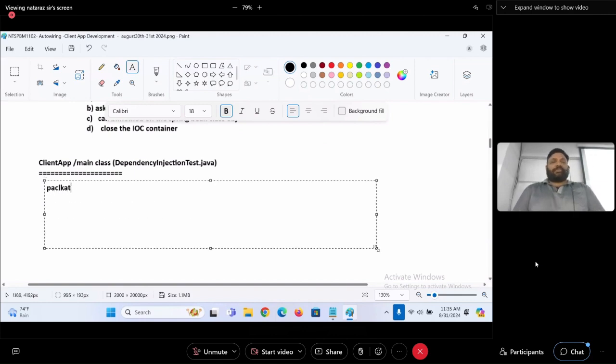So it's a good practice to keep client application main classes in a separate package: com.nt.main. Any problem? com.nt.config for the configuration class, and com.nt.sbeans for Spring Bean classes, com.nt.main for the main class. Today it's a simple application, so in each package there is one class.